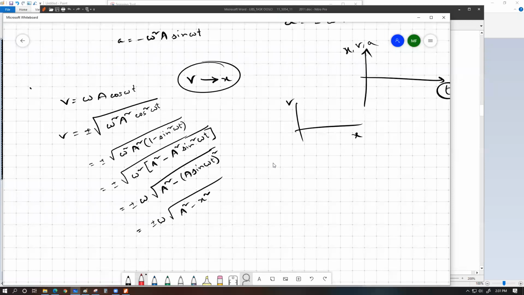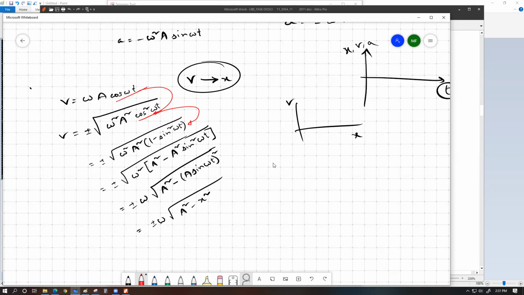First, I did a whole square and gave root over, and that root over brought in a plus or minus over here. So cos theta became cos square theta. Then I wrote the cos square theta in terms of 1 minus sine square theta. And then I keep the omega square in front and I multiplied the A square inside.